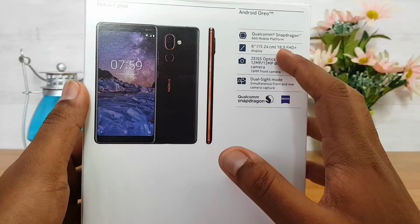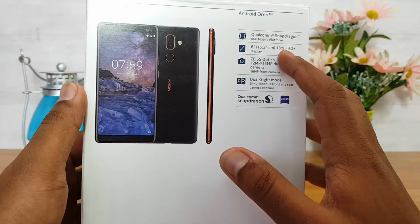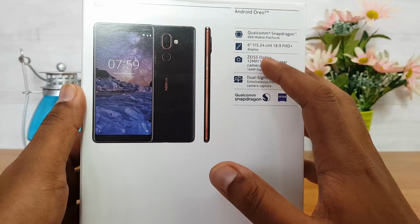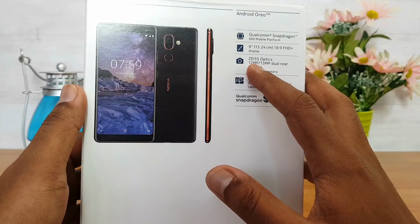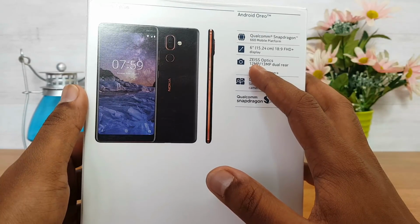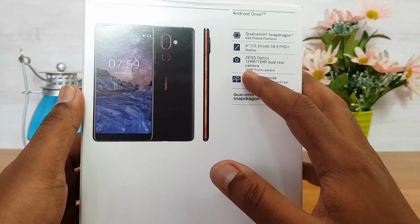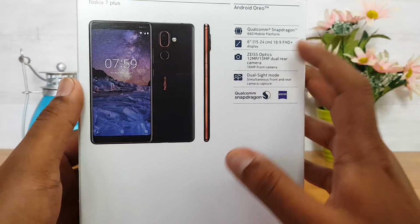It has a 6-inch Full HD Plus resolution, 18:9 aspect ratio display, IPS LCD panel, and on the camera front we have the Zeiss optics, a 12 megapixel wide-angle camera with f/1.75 aperture and a 13 megapixel secondary camera, and we have a 16 megapixel front-facing selfie camera as well.